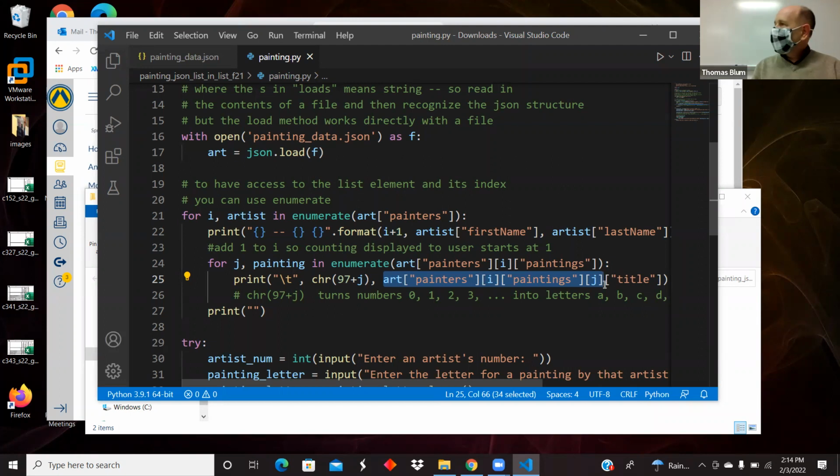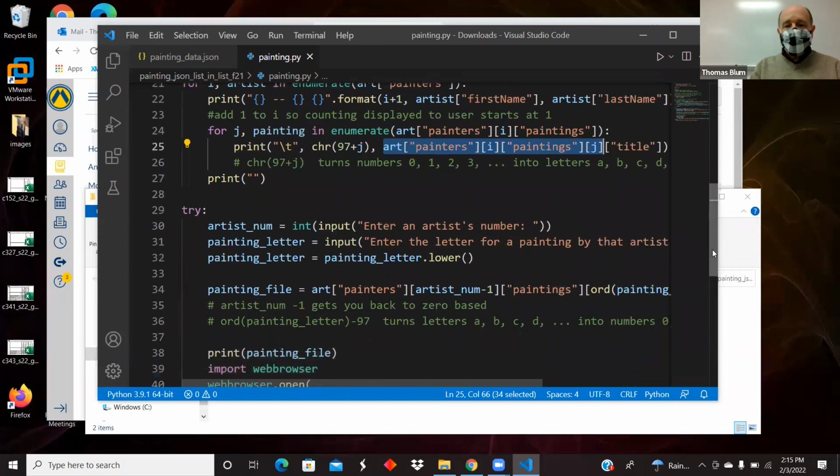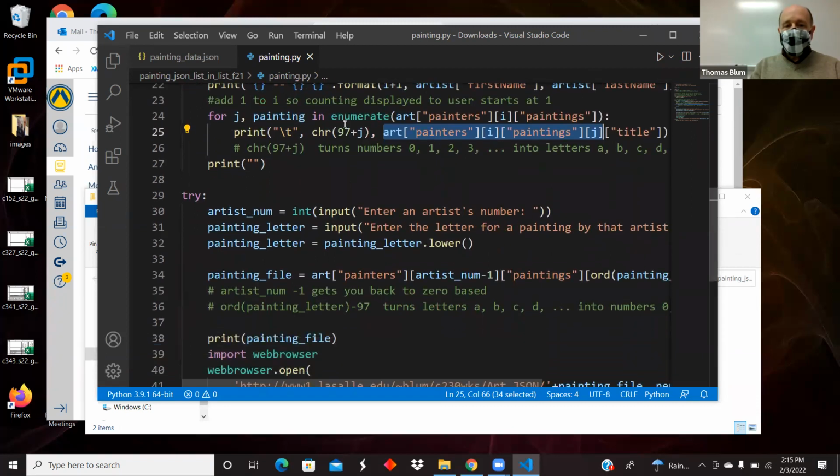Why I was in the mood to write out the long stuff when I wrote this, I don't know, but either way would work. So this art, painters, I could be replaced with just artist, and art, painters, I, paintings, J could be just this painting. Okay, so that is just some printing out.